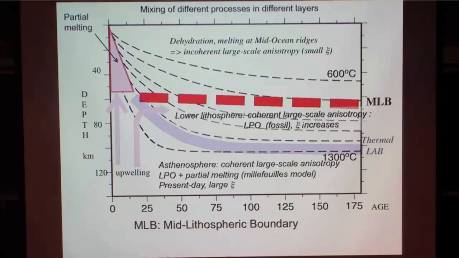And so we propose a very simple model, but I'm not sure it is real. It means that the oceanic plate is not so simple. We have, of course, some partial melting close to the ridges, and we have some dehydration, and probably we have incoherent large-scale anisotropy and small radial anisotropy. What we show here is a thermal lab, which corresponds to maybe the plate model or any other model. And so we have the difference between the upper part of the lithosphere and the lower part of the lithosphere. In the lower part of the lithosphere, we have an increase in the radial anisotropy. So now the structure of the oceanic plate is much more complex than what we were expecting before. And of course, it has to be taken into account when we define plate models.